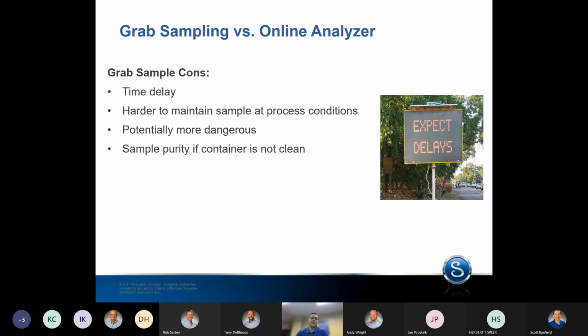The dangerous side is definitely there. Like I said, it's in the operator's hands to really handle this sampling. So typically, if they don't have a grab sample panel, the operator's holding this pressurized cylinder when they actuate valves and pull a sample out of process. We make it a little safer, and that's what we strive for, by taking the bottle out of the operator's hand, but they are still within earshot of the panel as they're actuating valves. So there is more human interaction to the sample extraction from process. So that does potentially make it more dangerous.